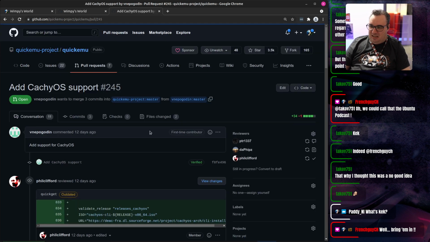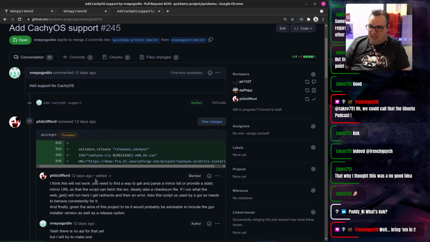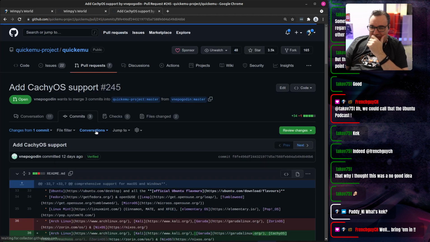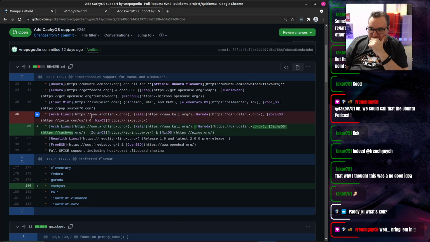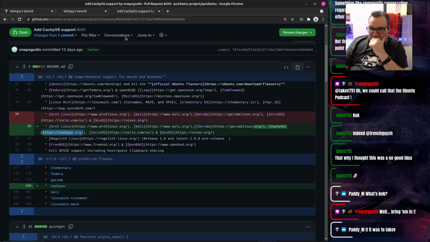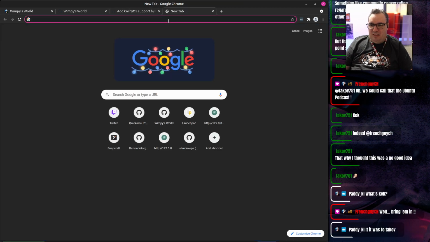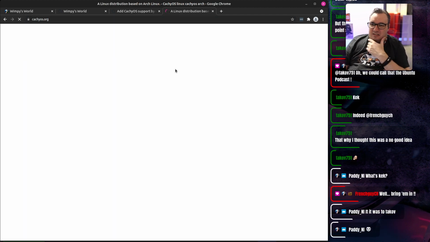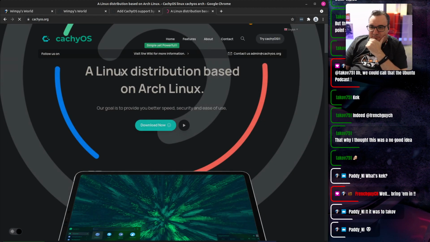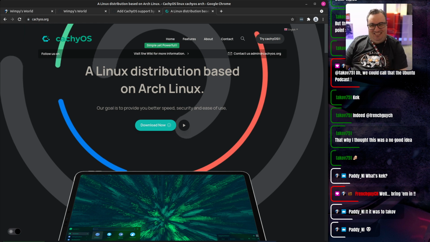Add kvm-osx. What's this? I never even heard of it. Let's go and find out. A Linux, of course it's based on Arch Linux.